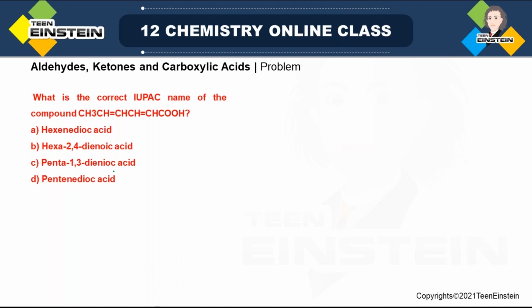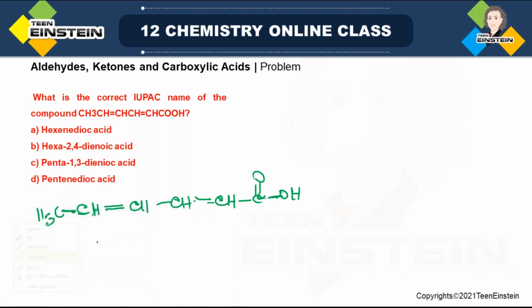So when the molecule is given in this way, always draw it like this. That is CH3. Actually, we write CH3 like this, but it should not be written in this way. It is H3C because the bond is with carbon, not with hydrogen. So CH3, then CH, double bond, CH, single bond, CH, then again double bond CH, then COOH. So this is the structure. If you write it in this way, it will help you in numbering the chain. If you write it in expanded form, it is better.